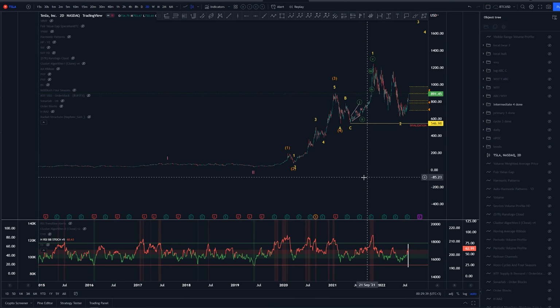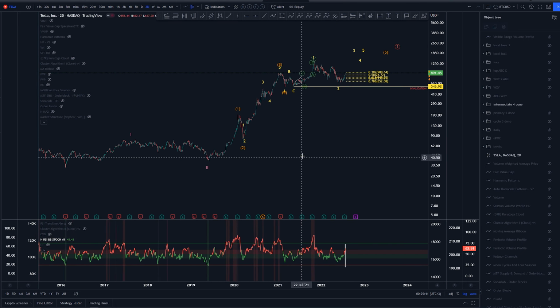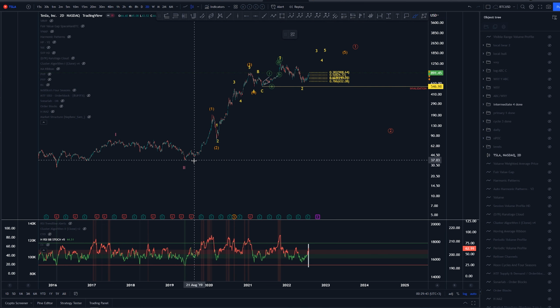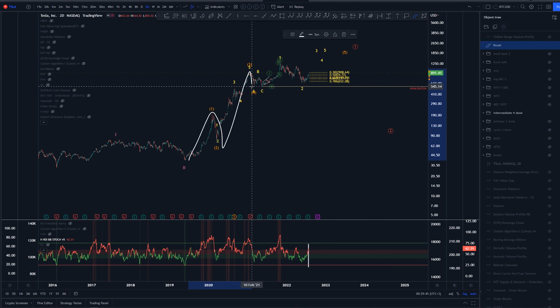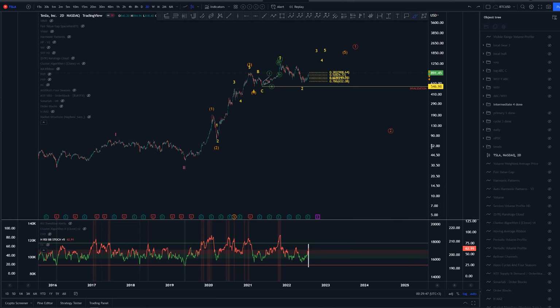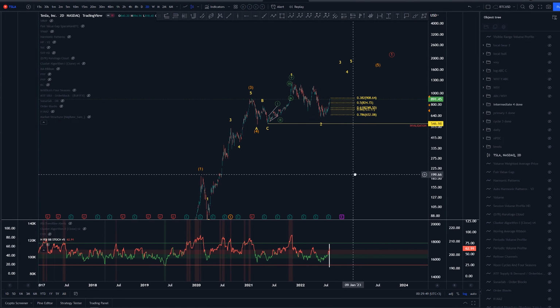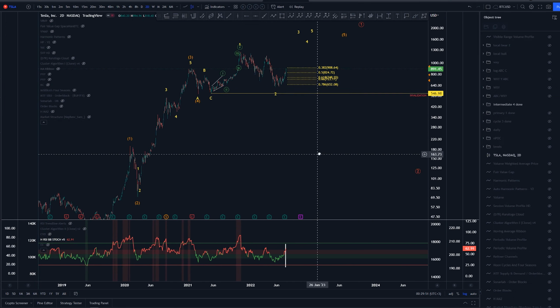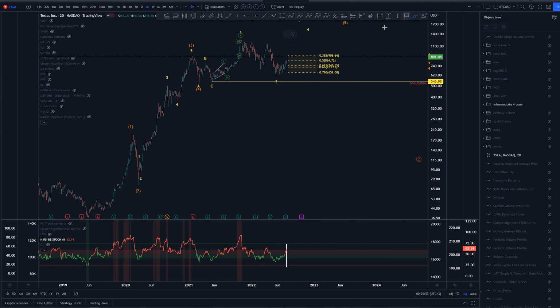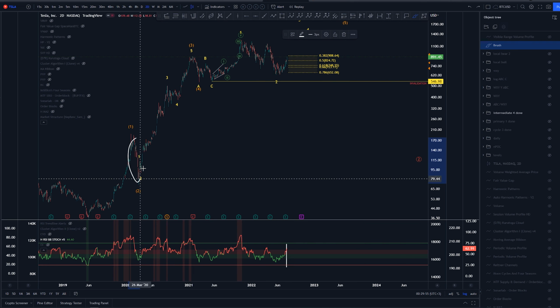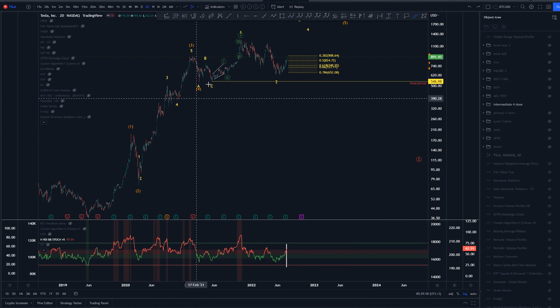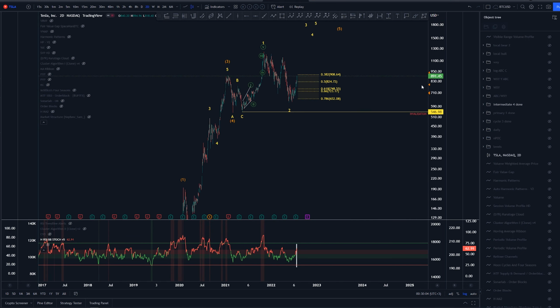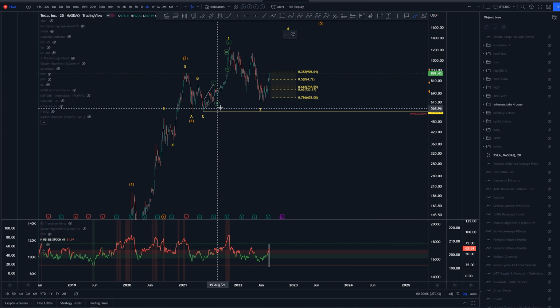Then we had one more count in which we had an even more bullish idea of this being a 1, 2, 1 or 3, 4, and then again another 1, 2 of lower degree. I don't really like this at all. We can see that wave 2 here is very large already compared to the previous wave 2, even that is a higher degree. Wave 4 here is smaller than this wave 2. Doesn't really make sense. It is still valid though. Not really to my liking though.